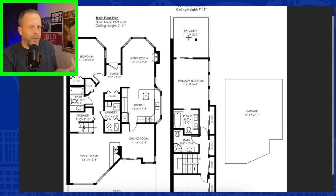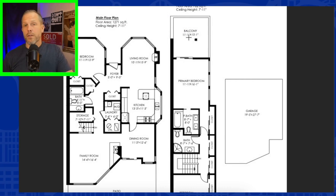Now, these are nice. When I go to sell properties, everybody always says, "Oh, look at this nice balcony off of the main bedroom, off the primary bedroom. I can sit out here in the morning and have coffee." It's never going to happen. I've never ever once seen someone sitting on their front balcony of their home having coffee in the morning. It's just not really realistic, but it's a great selling feature for the future. So this is usually an unused balcony for the most part.